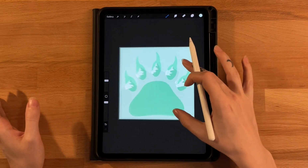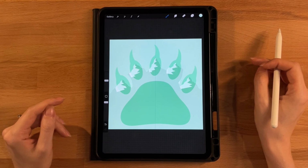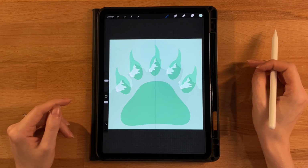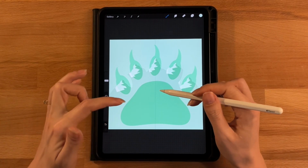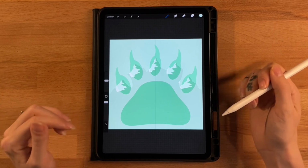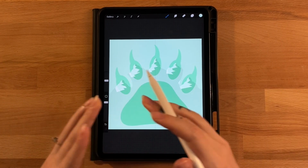Okay, so this is what it is looking like now that those are all done. Just take your time, make those how you would like them, and then we will move on. So our next step is going to be to make our first row of trees, which are just going to be a bunch of triangles.